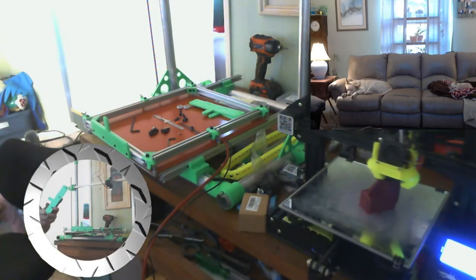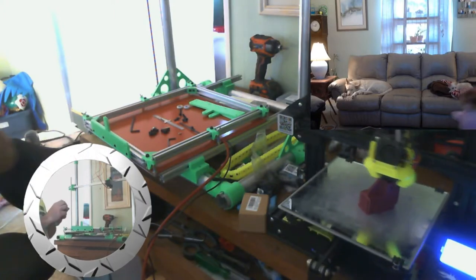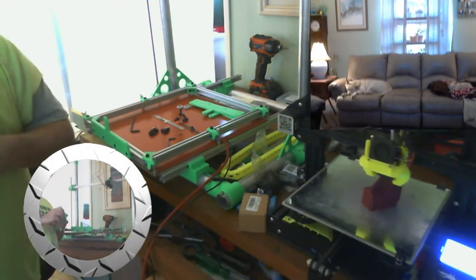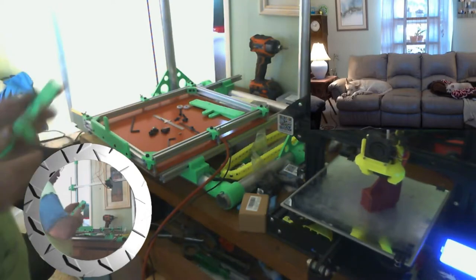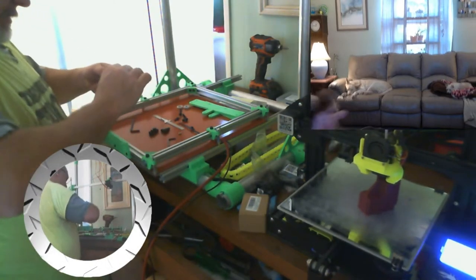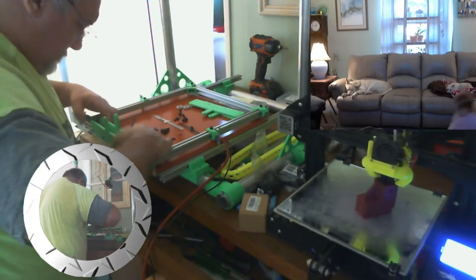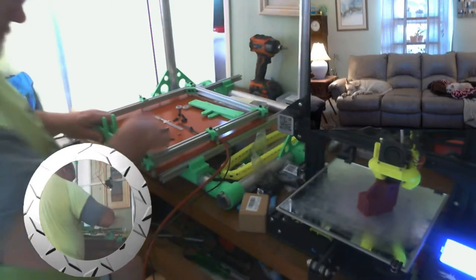This part's the easy part, just putting the bolts and T-nuts into the extrusion. I have a feeling the axles are going to be a little more difficult. So let's get these all lined up so they'll go in. And they're in.